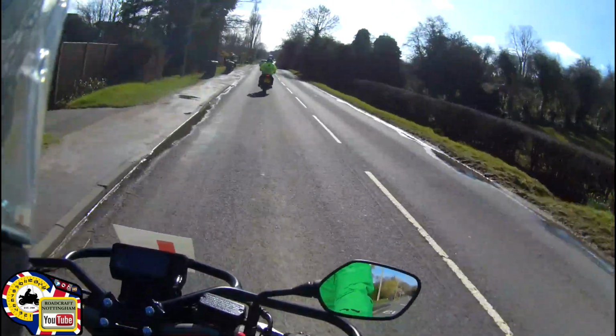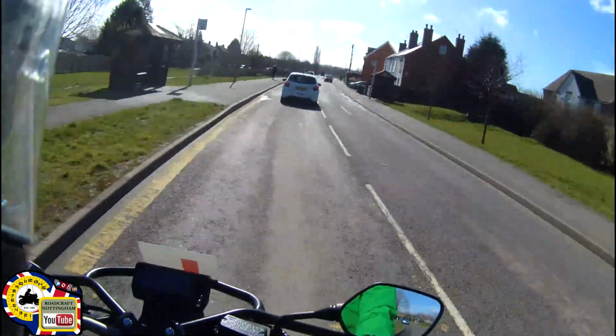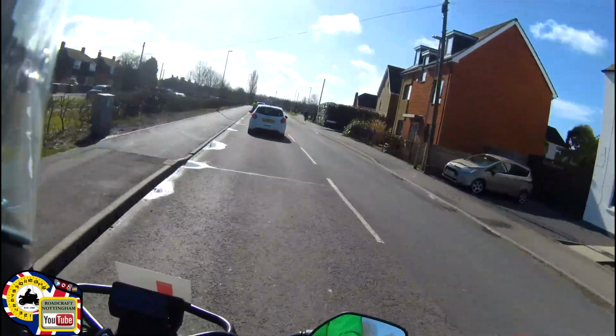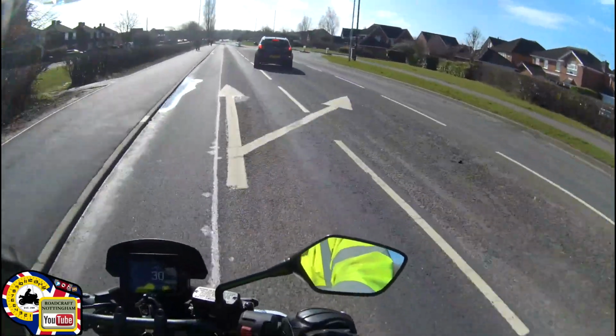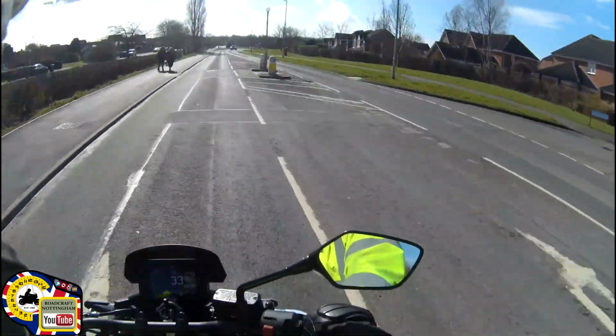I don't think it needs one. It's so easy to change gear on this bike. I feel that it is nimble for your roundabouts and your bends. It's quite easy to change direction. Yeah, as is this. I wonder if they're using a similar geometry, because this really does flick around like a 125.